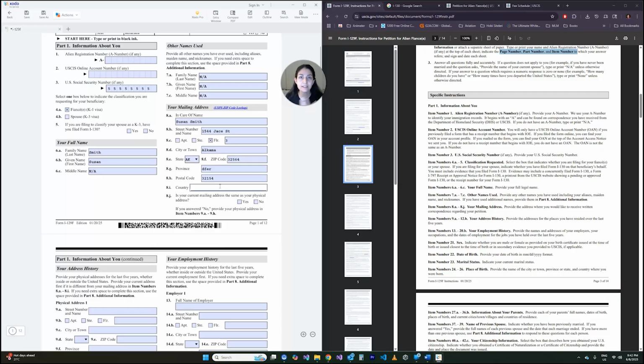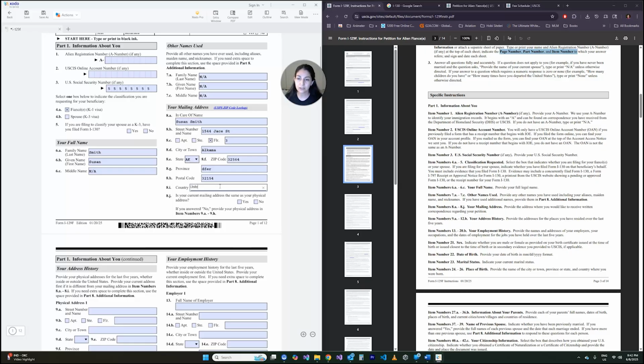Okay, let's say you're a US citizen. Right now you're living in Europe and you have a fiance, you want to fill this out. You can do this. Also, let's say you might be living there for like a month and you're going to come back. This is your mailing address, right? You have to fill this out to show where you want to receive all of the paperwork. This address is really important because you will receive everything at this address. We received all of the biometric appointments and all of the paperwork at this address. It is really, really important, okay?